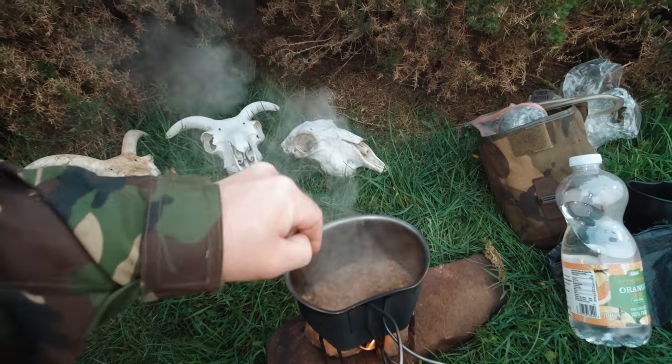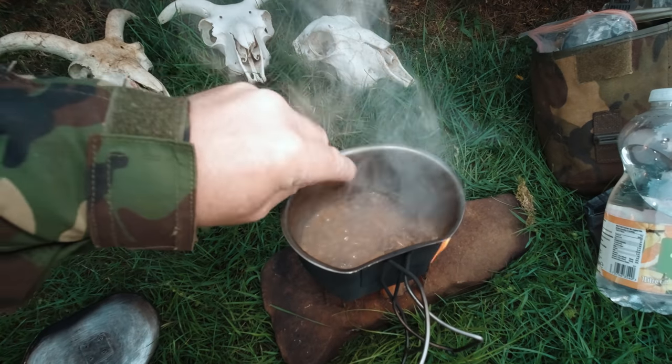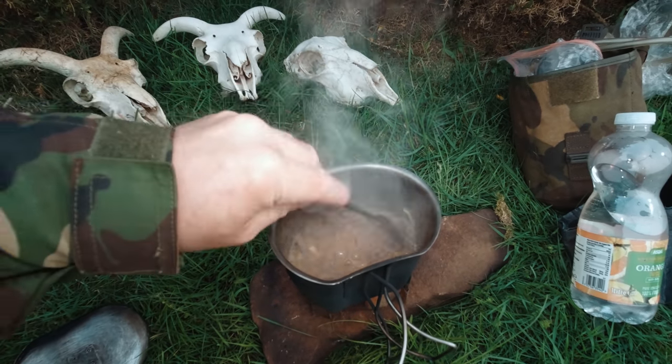I would say that's about done, actually. That is nice. Just a little bit too much water in there. I'll let it reduce a bit more. Right, I'm going to have my supper. And I'll get back to you later.